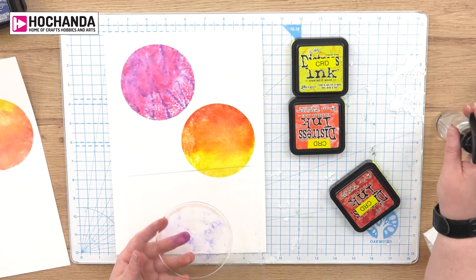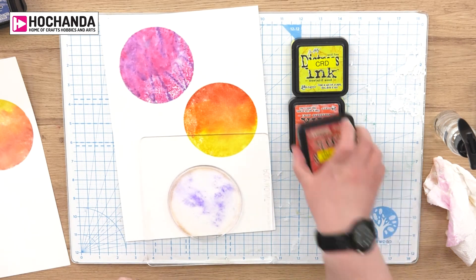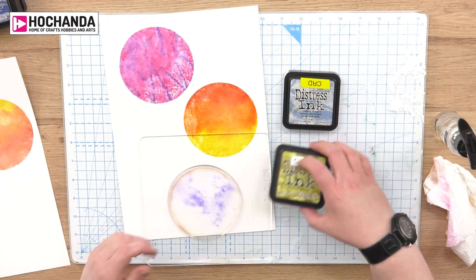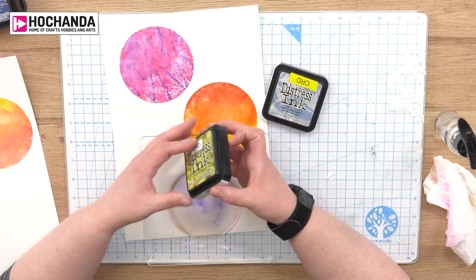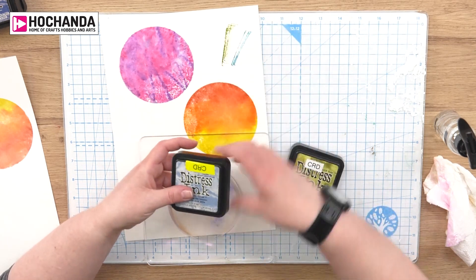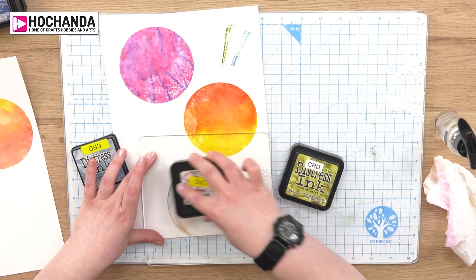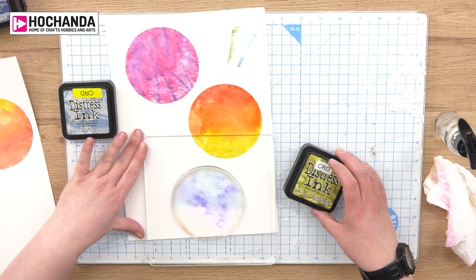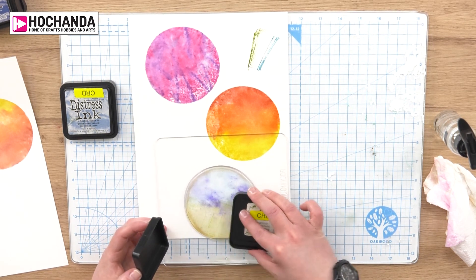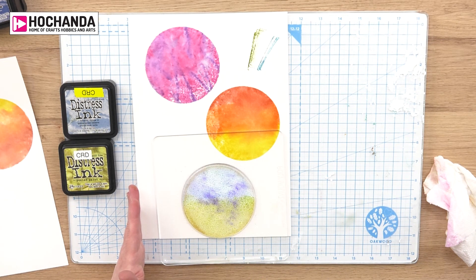The final one we're going to do is our landscape. I'm just giving a quick wipe on my polyplate, making sure I can always rub my finger across it. I'm going to ink up for my landscape using a green and a blue — it really is that simple. It's a bit hard to choose which is the palest and darkest, so I just do a quick splodge on my paper. I can tell the green is going to be a bit darker than the blue, so I'm going to put my blue on first. The reason I do that is to not contaminate my inks — if I put a dark colour onto a paler ink pad I'll contaminate it, whereas going paler to darker it doesn't really matter. I'm not going in straight lines because I want lumps and bumps like you get in a real landscape. Then we're going to spritz again with a nice space between the two, looking for those bubbles.